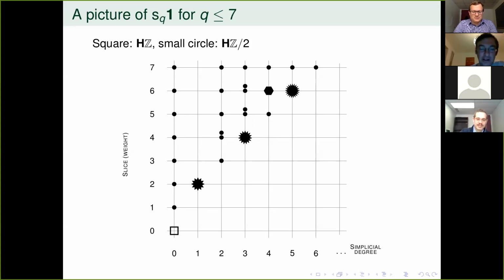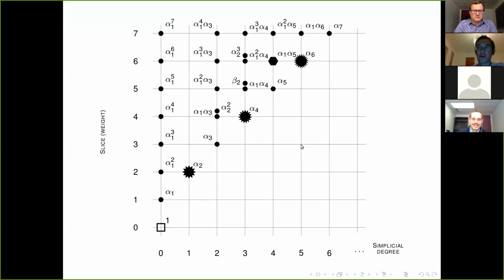I'm going to improve it by adding lots of indices as follows. So the standard naming convention in the Adams-Novikov spectral sequence gives us the alpha family, and you see this in this diagonal here: alpha 1, alpha 2, alpha 3, alpha 4, and so on. And then this tower here is really powers of alpha 1. And since alpha 1 alpha 2 becomes 0, you have no tower here. But for alpha 3, you have a tower: alpha 1 alpha 3, alpha 1 squared alpha 3, and so on.